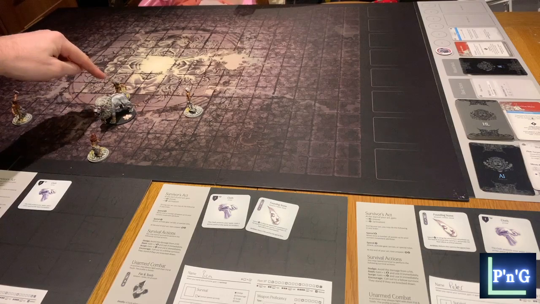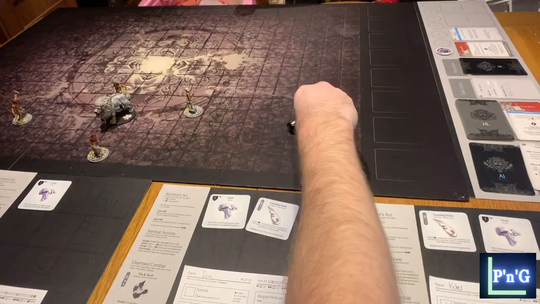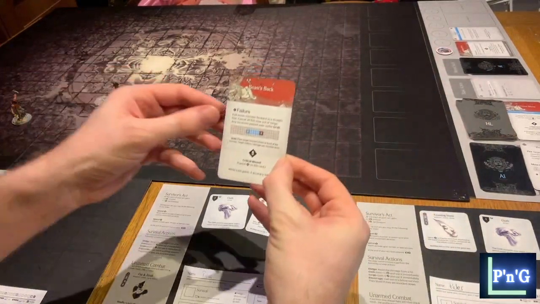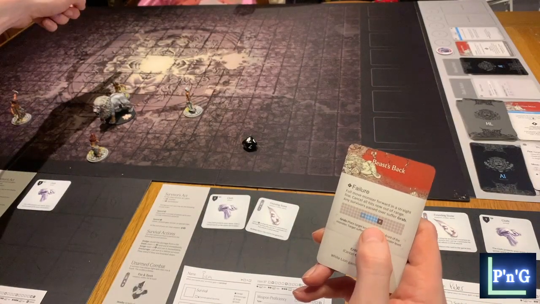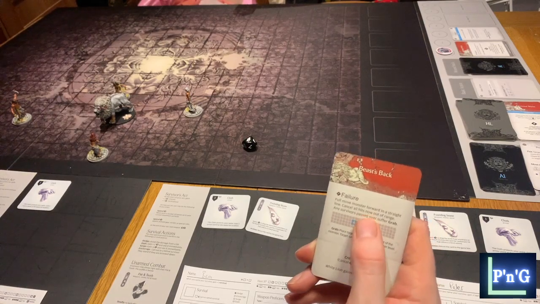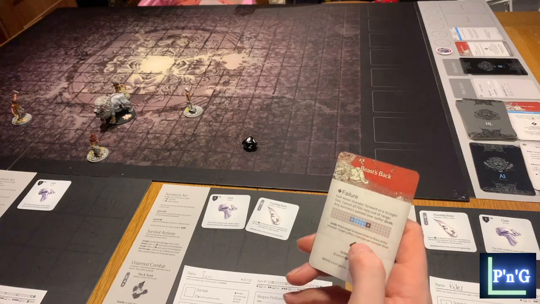Then Tilly's going to go. Ooh, critical hit and a 5. The 5 doesn't hit, so we get 1 hit. Let's see what we're doing. The beast's back. Oof. Oh, hang on. The beast is going to move back 1, 2, 3, 4, 5, 6. He's going to move back full. And suffer grab.